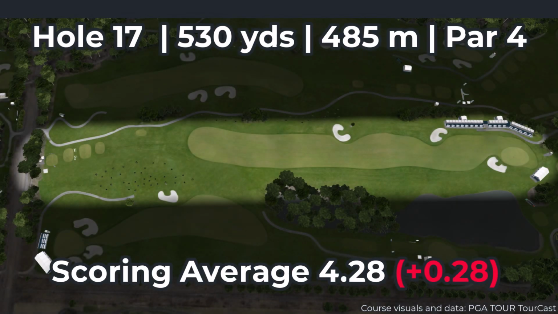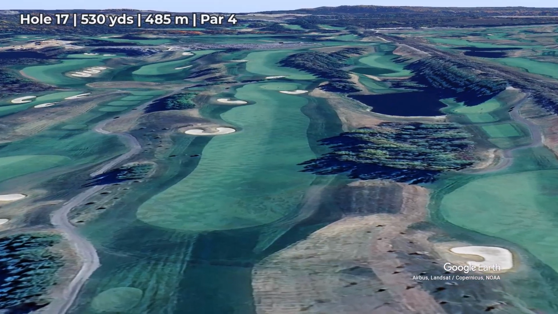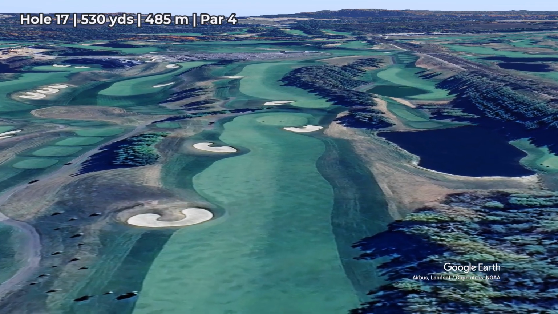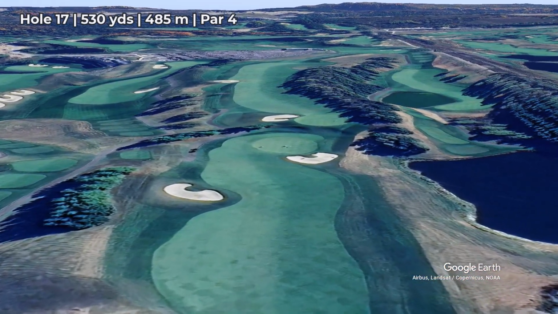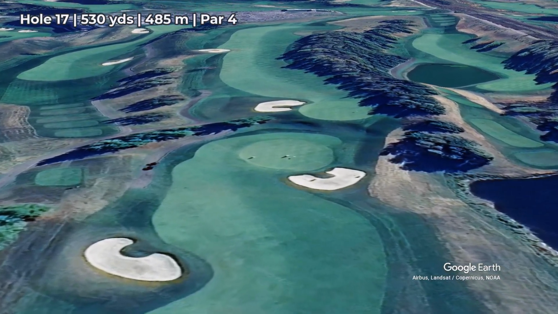Hole 17 is a 530-yard par 4 and is the hardest hole on the course. Off the tee, players are presented with a 30-yard wide landing area, placing immediate pressure on accuracy. A fairway bunker on the left side sits directly in play and influences the preferred target line off the tee. The priority here is a committed tee shot that finds the fairway, as the length of this par 4 creates a demanding approach into the green.